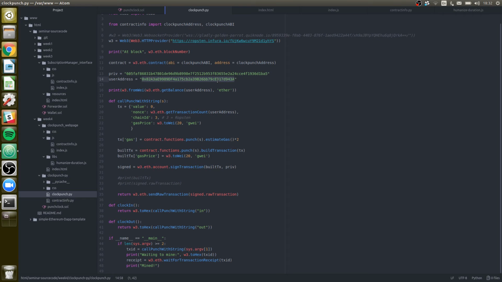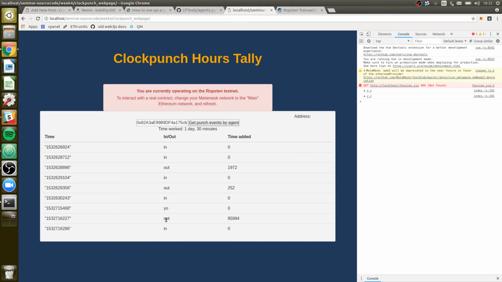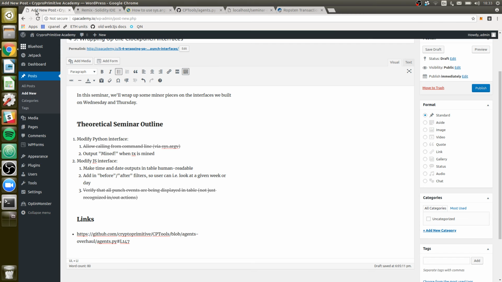So let's take this address and plug it back in here. Again, nothing too surprising is going to be here. This time we got a lot of time here. Oh, 1 day and 30 minutes. Yeah, so I think I clocked in yesterday and I didn't clock out until just today. If we compare the seconds here, we have lots of seconds between. So 2.7 here and 2.6 up there. That's like 100,000 seconds. Sure, that must be a day. Okay, well, that's cool. Let's cross another thing off our list here. We did this, so the whole Python thing is now done.